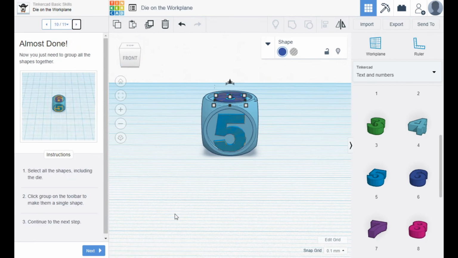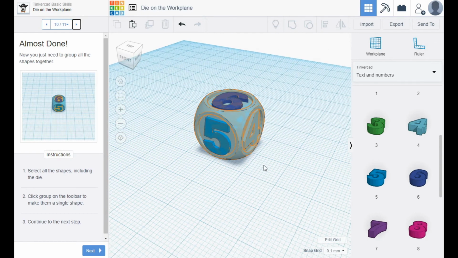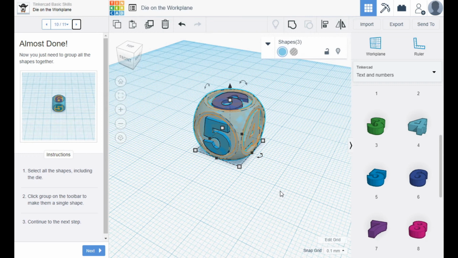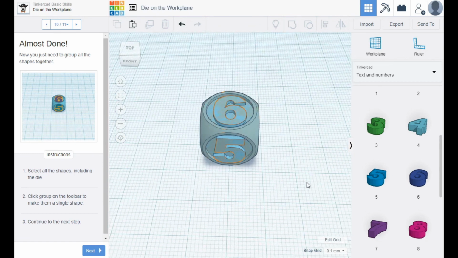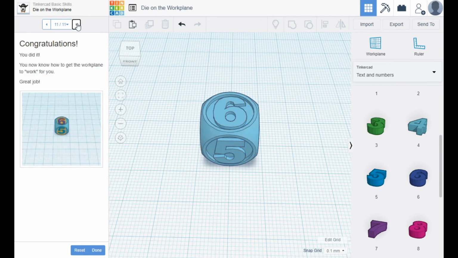All righty. Now we're almost done. We just need to group shapes together. That's something you should know how to do by now, right? So this is an example. We don't want to go around shift clicking, shift click, shift click, all these different pieces. You can drag a rectangle around everything, select all, or you can use Control A to select all. That's another way to do it. And then click the group button on the toolbar to make this all one single shape. Right? That way, when we need to move it, if we're going to print it or export it into Minecraft or whatever, everything, TinkerCAD, the printer, whatever, is going to know that this is one solid piece.